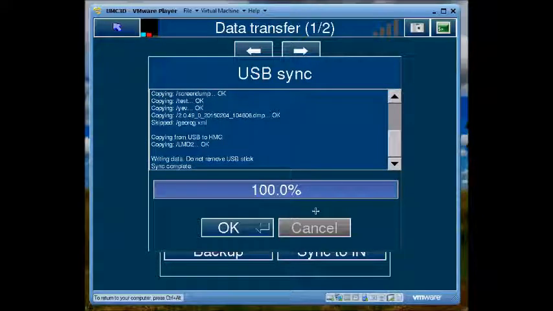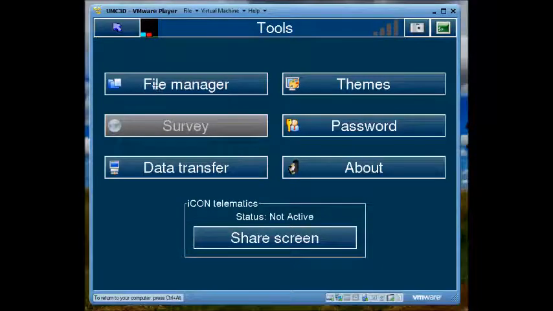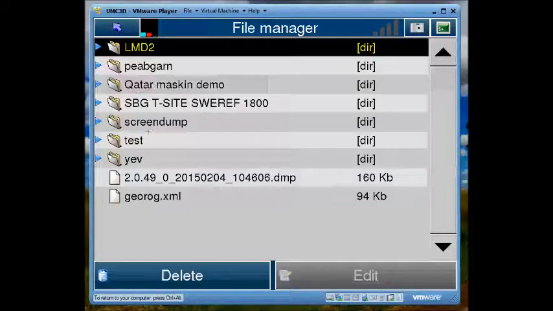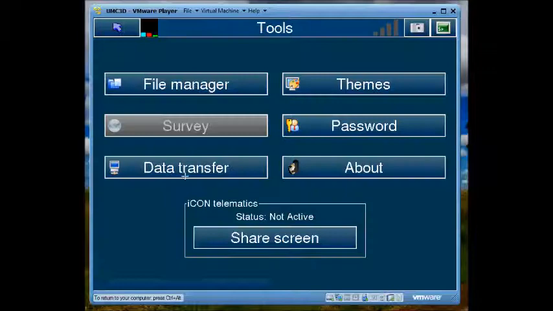And finally, when all this syncing is complete, you can see here that the copying LMD2 is okay. I press OK, and after that I can go back into my file manager again. And now I see I got the LMD2 project, and I got the LMD2 files here. That was a file transfer.